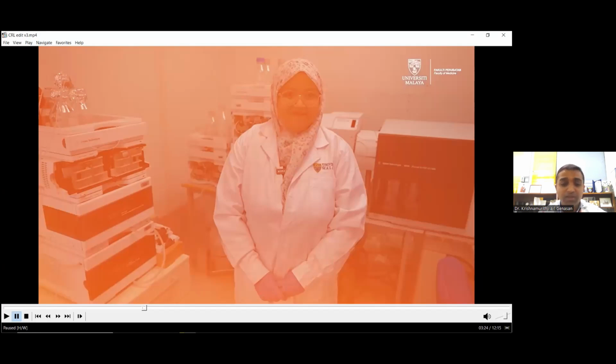And then, of course, there are some minimal charges. You may ask why we still charge: each and every machine, especially these high-end machines, requires maintenance. So the Faculty of Medicine maintains these machines using the charges that we impose for the service. The charges are minimal, and we have a combo package where you can have a number of acquisitions and so on, and then the charges will be even more affordable.